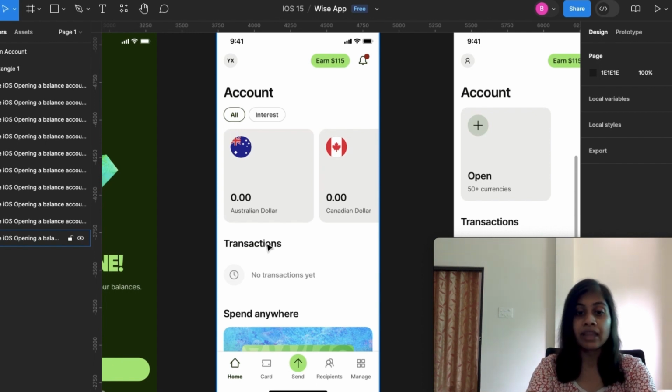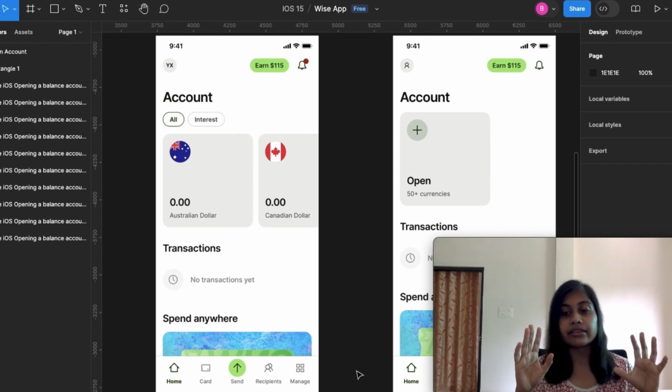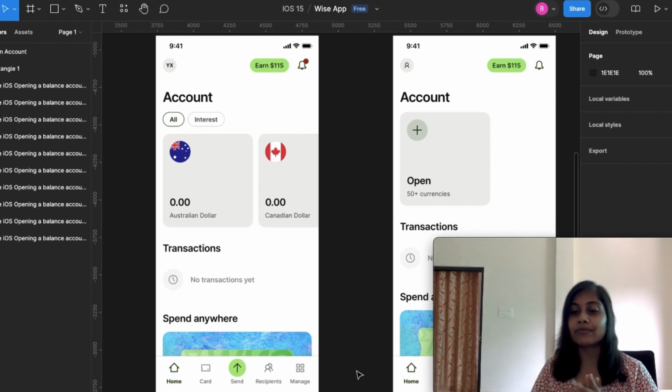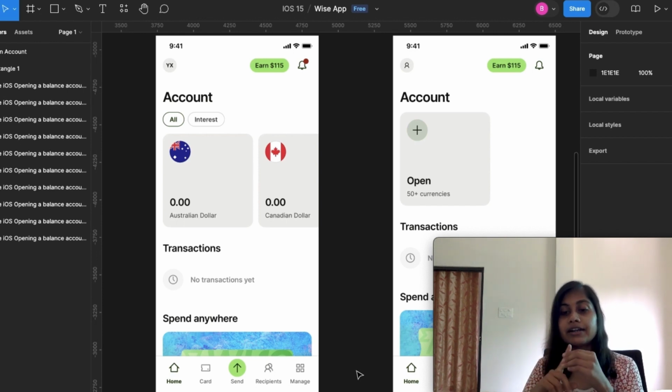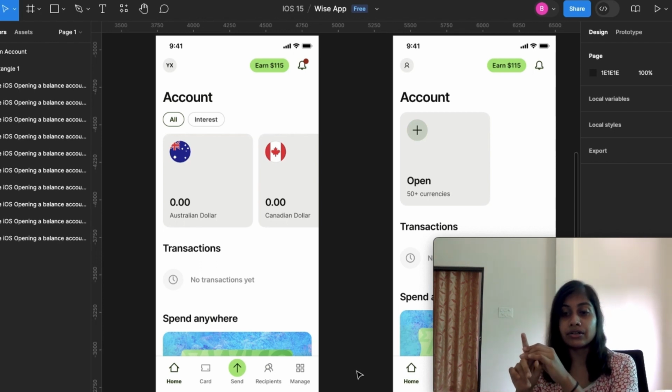When we are talking about cross-border payments, like sending money from one country to another, 2 or 3 things are quite important for any platform. First, their account should be connected to the app, or they can open a new account.